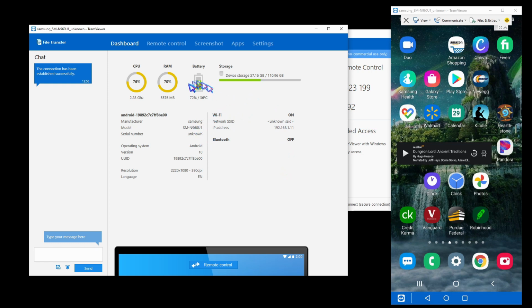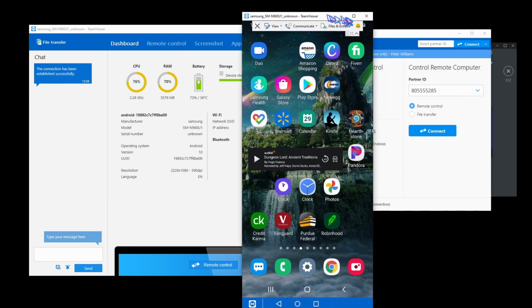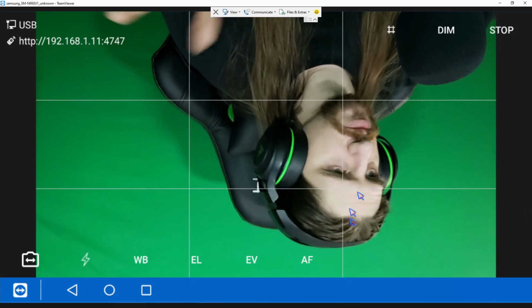It comes with several additional benefits, like being able to see the specs and stats of what's going on. Like my CPU load is pretty high. Well, that's because I've got 2 remote connects on it and I'm using it as a webcam. It shows the RAM, battery usage, data, all that. So you can do more troubleshooting or support with it. Anyway, we're here about the remote connect. All right, I'll blow it up.